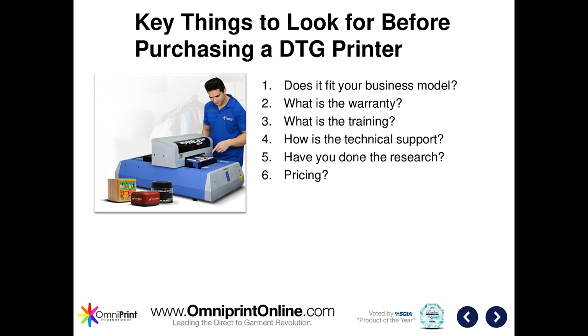And that also goes along with tech support. You want to really find out what's going on with the support. If you need help, how much involvement is there? Because when you're learning, every now and then you'll probably have a few questions, but generally with our printer, once you've gone through training, you probably have about a month of a few little things here and there, and then you're probably going to be good to go. But you have to have a good tech support team behind you. And like I said, we're all about training and education and about support.